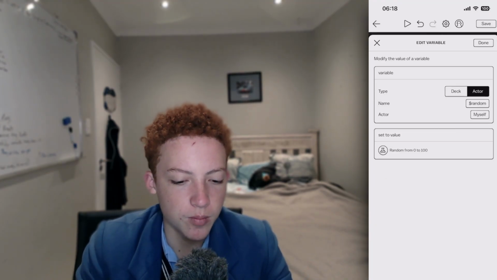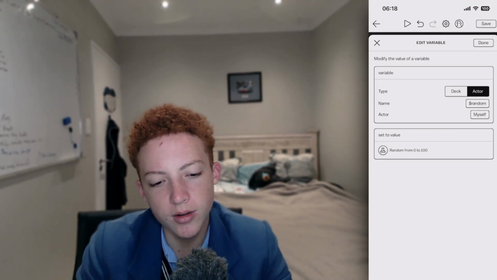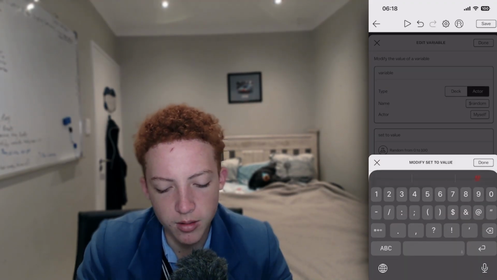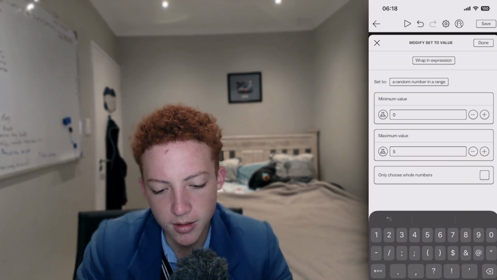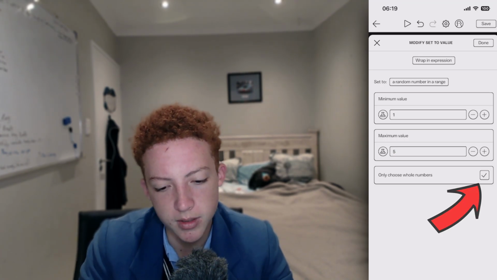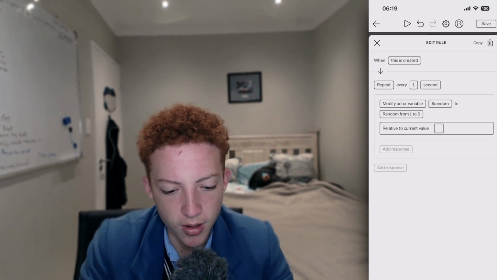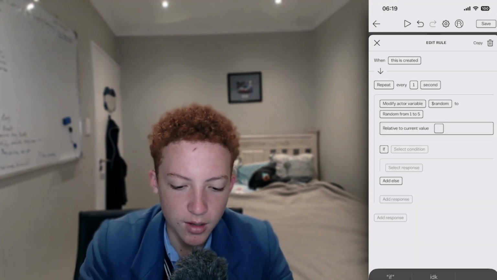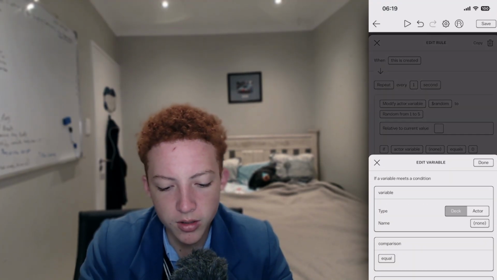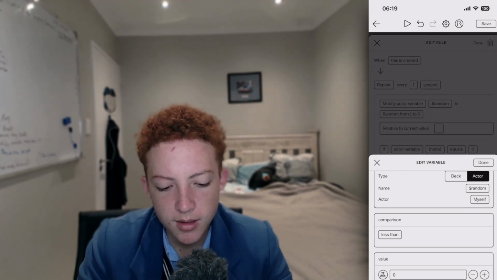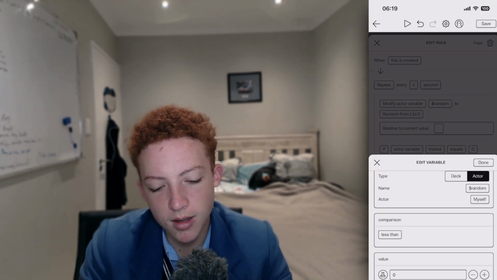If you want to add more things to this, you can just raise that range to be higher. But for this, just to make it a little bit simpler, I'm going to make it 1 to 5 and then only choose whole numbers. So every time that variable is going to change, and underneath we're going to make the if conditions now. So we're going to say if condition variable. I'm going to use the random variable, the local one we made. Random variable is less than, and now we're going to say the range.